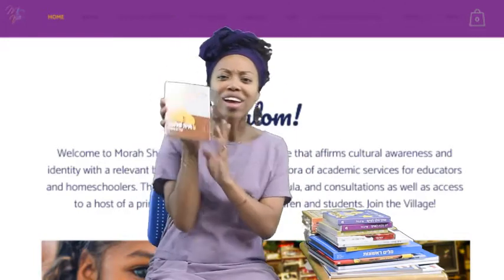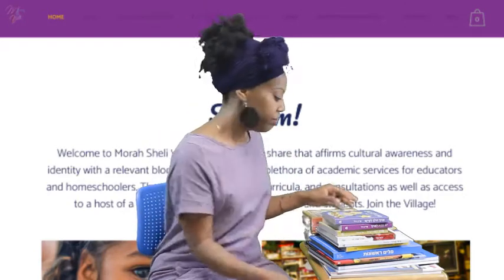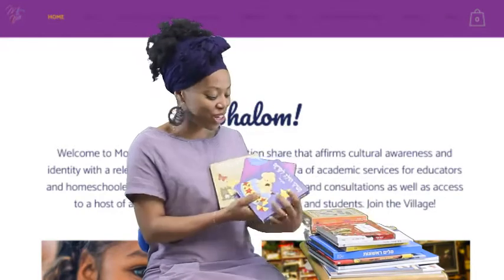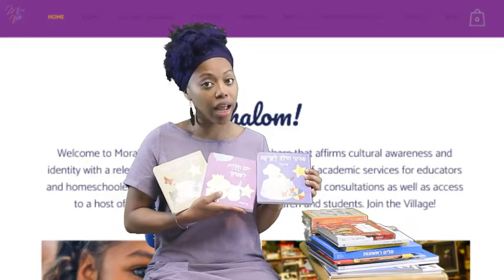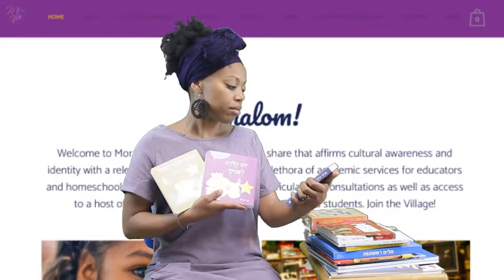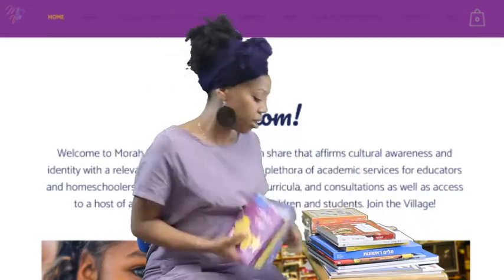So I'm pretty sure American children will recognize this title. This book is about Pluto. Then of course, Spot. All American children recognize Spot. So I got a few of those, and my oldest son can actually read these pretty well. So this one is my favorite. But here are the other two.